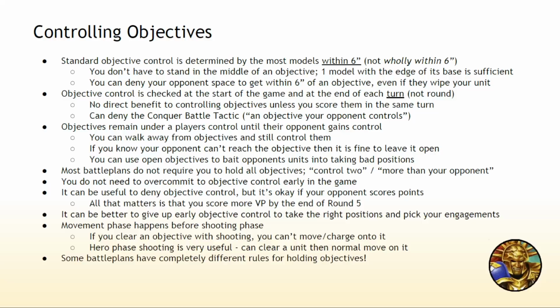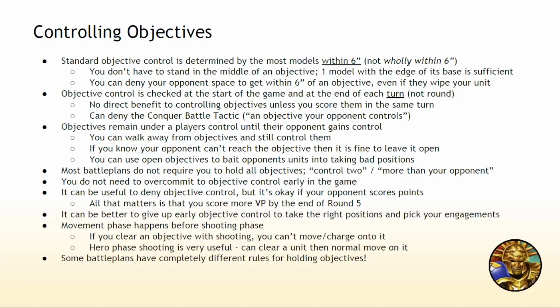Now, I find in my experience playing Stormcast armies, it is actually better to give up objective control early on, because then your opponent overextends and then you can pick the right engagements. Stormcast are not the fastest army, but we do have precision damage in the form of our shooting, and our particular melee units can do a lot of damage, but not if they don't get to melee. So you want the opponent to put themselves in bad positions and then you counterattack them.